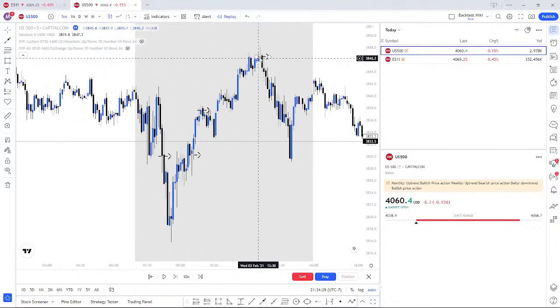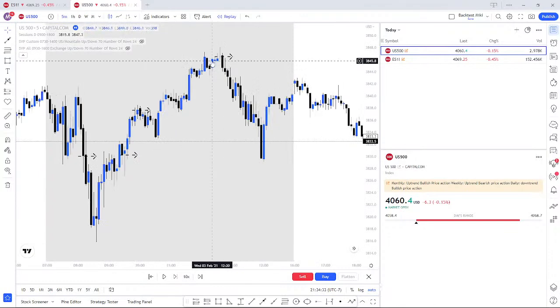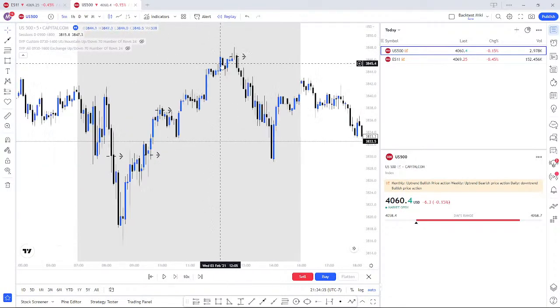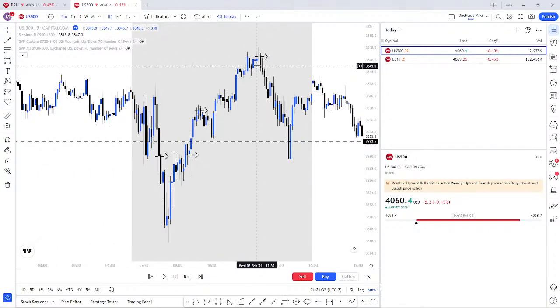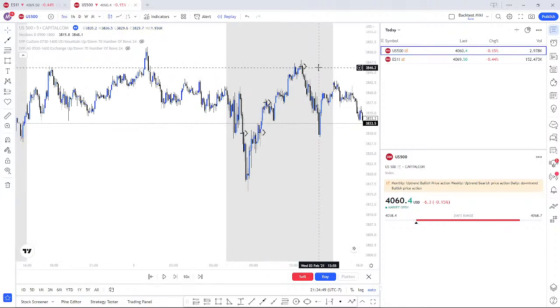Or we get a reason to go in and hedge short. But this reason here, it's kind of a base forming here, so we shouldn't have gone in short there. But it's more like a hedge versus a brand new short, you know. I had a base here, rejection. Technically, we should have gone in there.